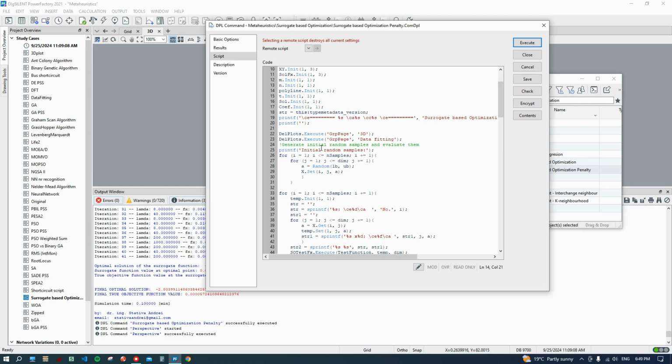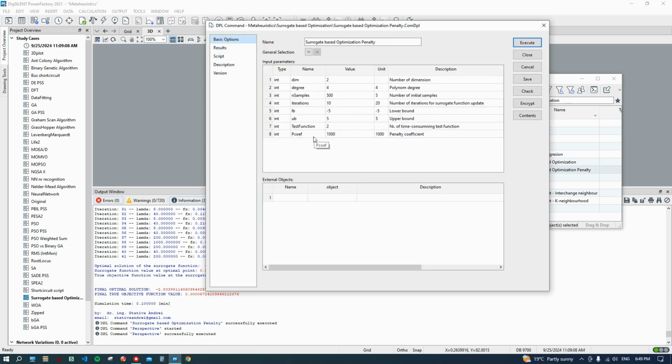So imagine that we can find the proper filter parameters just by running, let's say, 10 samples with 20 iterations.